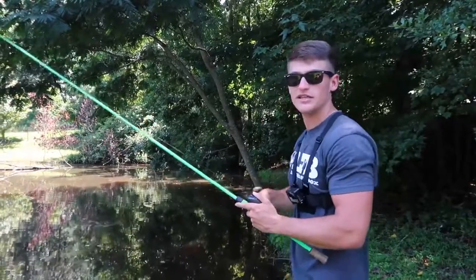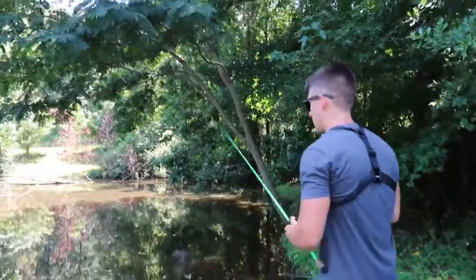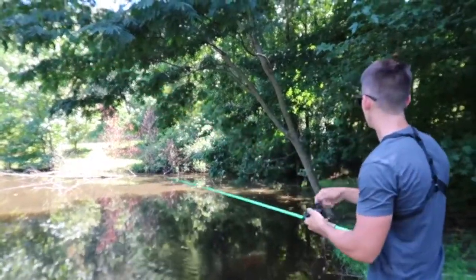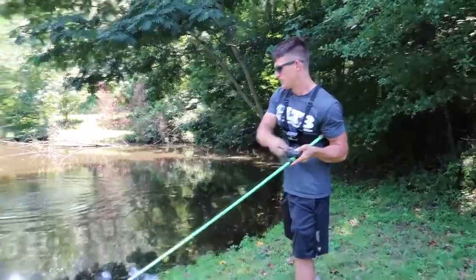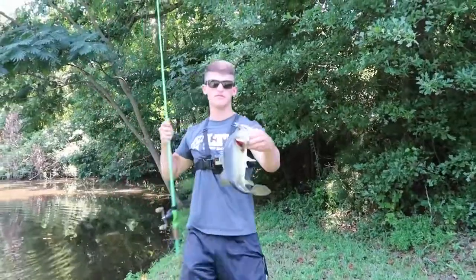My rod just did not bend. The trick is getting it way back under there, so I just got to get a clean old skip. Pretty much like that. That's where they're at, baby.